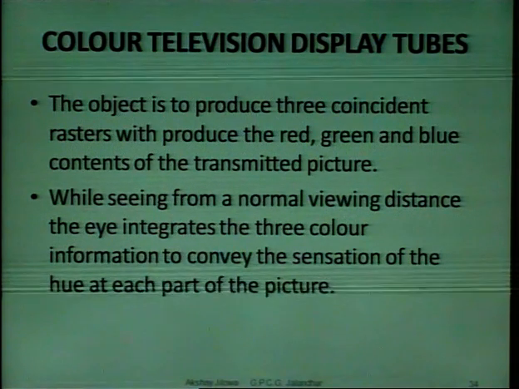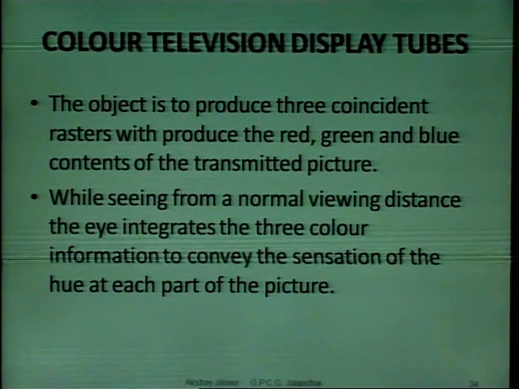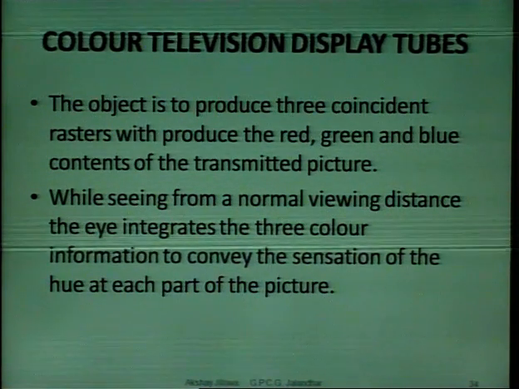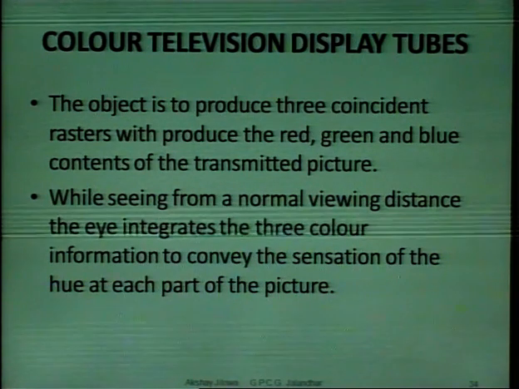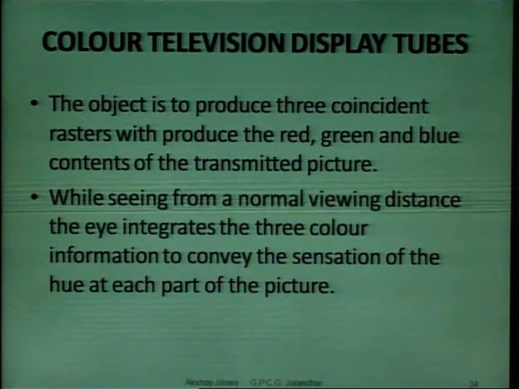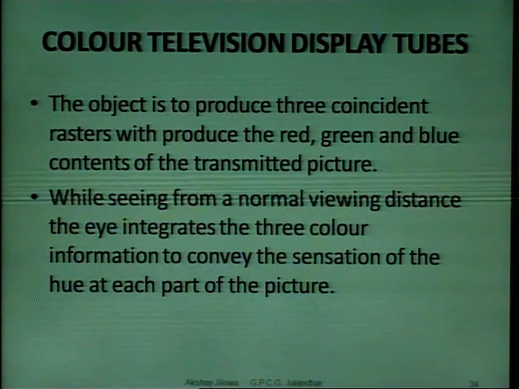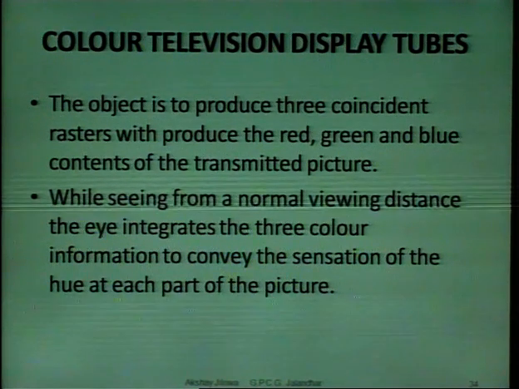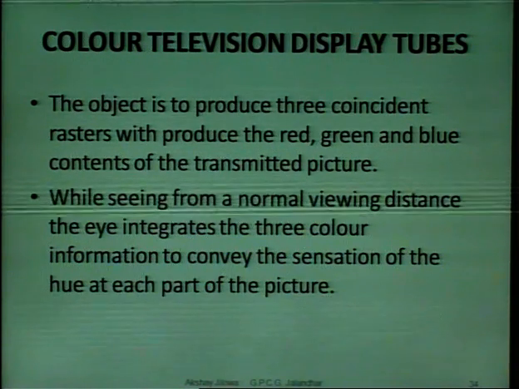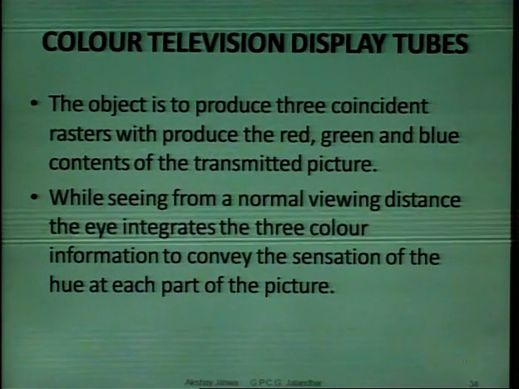What we see is the resultant of combination of those 3 spots, because those 3 spots are very closely spaced, they are placed very close to each other. So, the human eye cannot differentiate between the 2 spots. We can't tell which spot is where. What we see is the combination of those 3 spots: the proportion of the red, the proportion of the green, and the proportion of the blue. What we see is a hue which is the resultant combination of the combined brightnesses of those 3 phosphor spots.